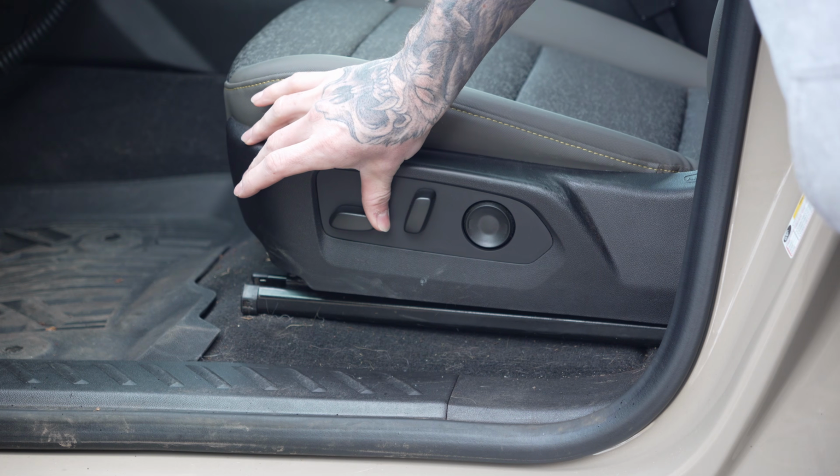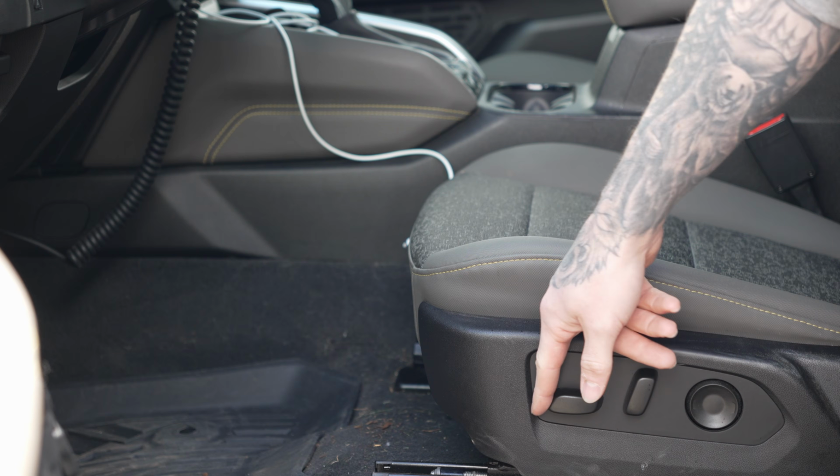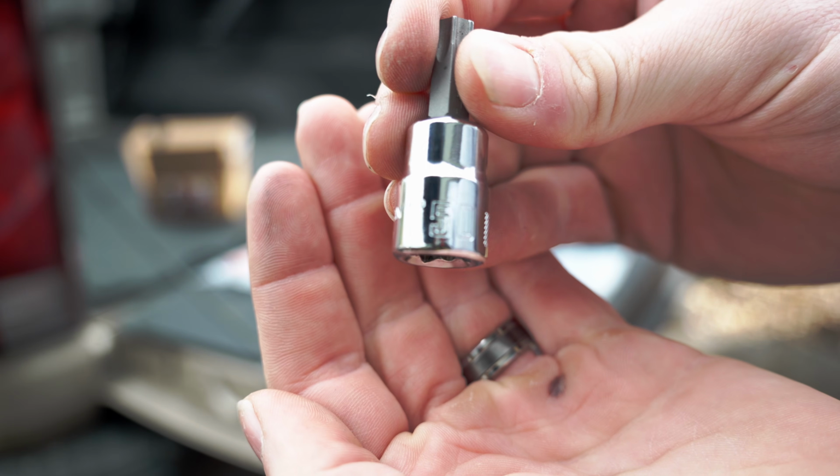The first step, obviously, you're going to be moving your seat all the way forward to gain access to the back bolts. I started with doing the back two bolts first. You just want to loosen these up enough where you'll be able to get enough blue Loctite on the threads. Don't fully remove them, just loosen them up to a point where you have a couple threads still holding them on. Then you move on to the front seat, and there you're going to remove those bolts completely. That's a T50 Torx head you're going to use for all four of those bolts, and they come off pretty easy. You have to apply a little force because they use blue Loctite from the factory, so just be mindful of that.